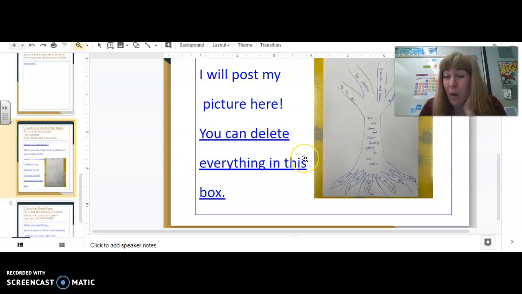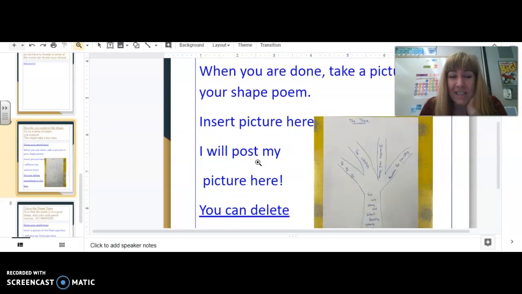Now, I didn't use my whole poem. I couldn't figure out how to get the last part of my poem. So I've done the first part, the second part, and the part about the roots. I didn't end up using the last part. So that's okay too.